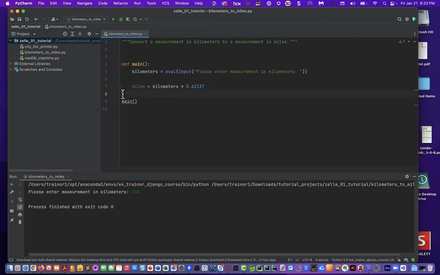For the programs that you folks are going to be doing, I put the conversion factors into the instructions for the exercise, so you're not going to have to hunt for them. And those are the ones that I want you to use. So miles equals kilometers times 0.62137. That's the conversion factor of kilometers to miles.